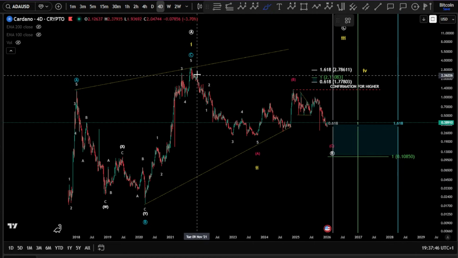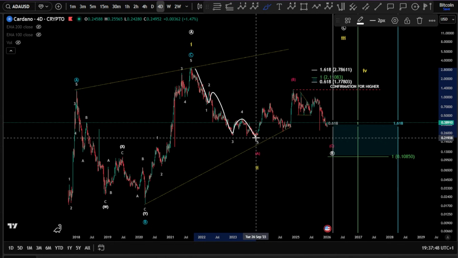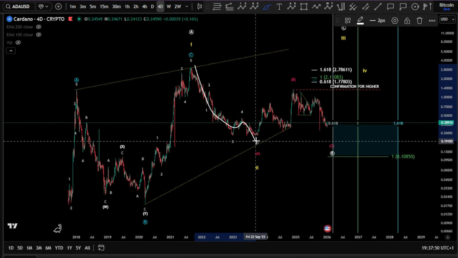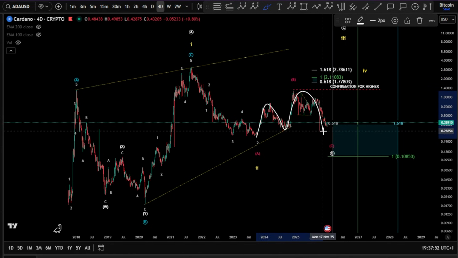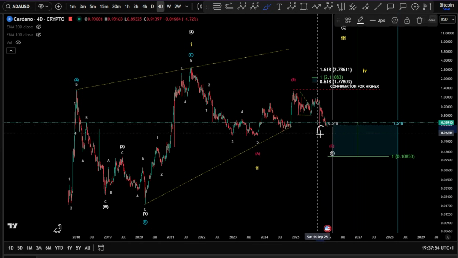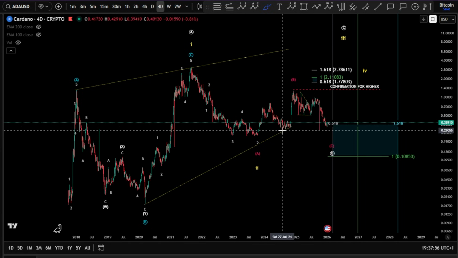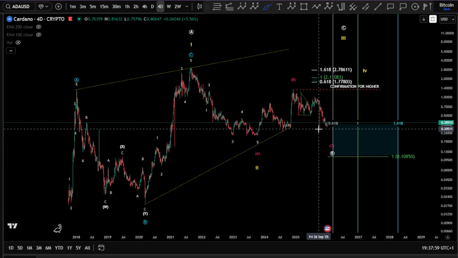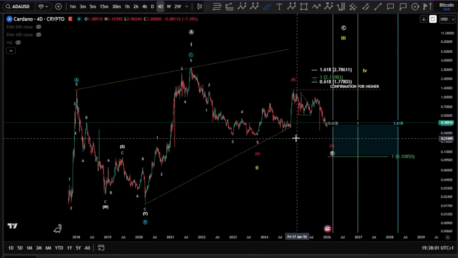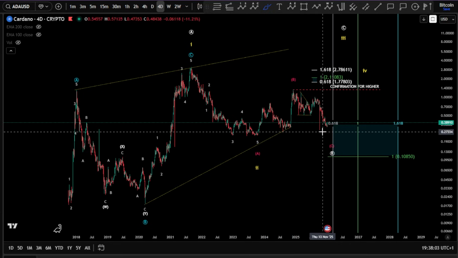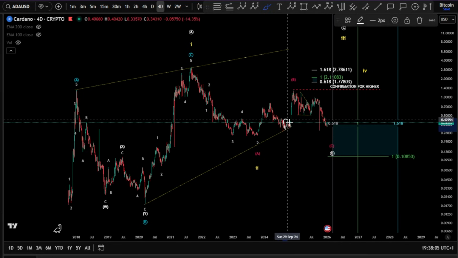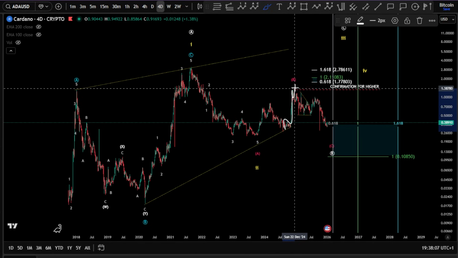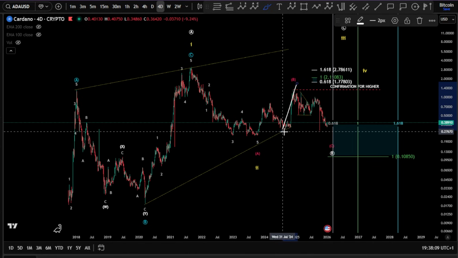Now, basically, if this is a finished correction over there somehow in a W, X, and a Y, and you are looking here at 012, well, it's hard to say. This wick has taken the low already almost, even the 886, a few cents just difference. So it's hard to say that this is a 1-2, and especially here you don't see any kind of wave 4-5 to finish this impulse.